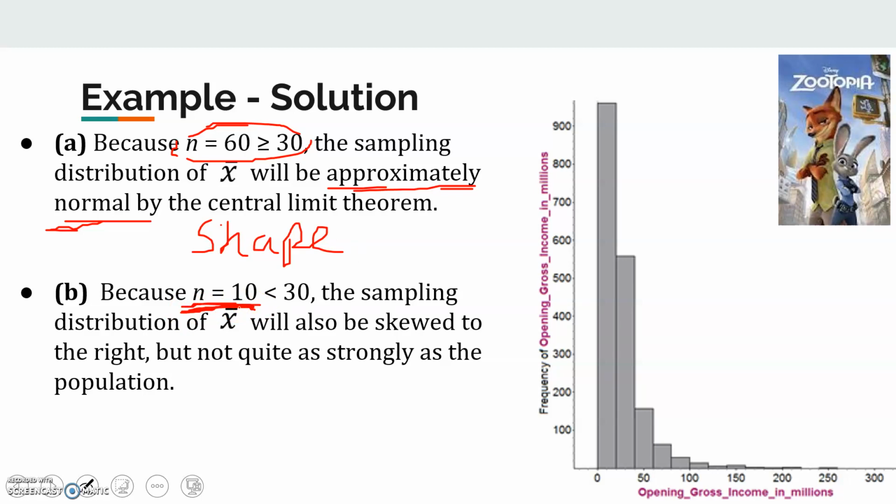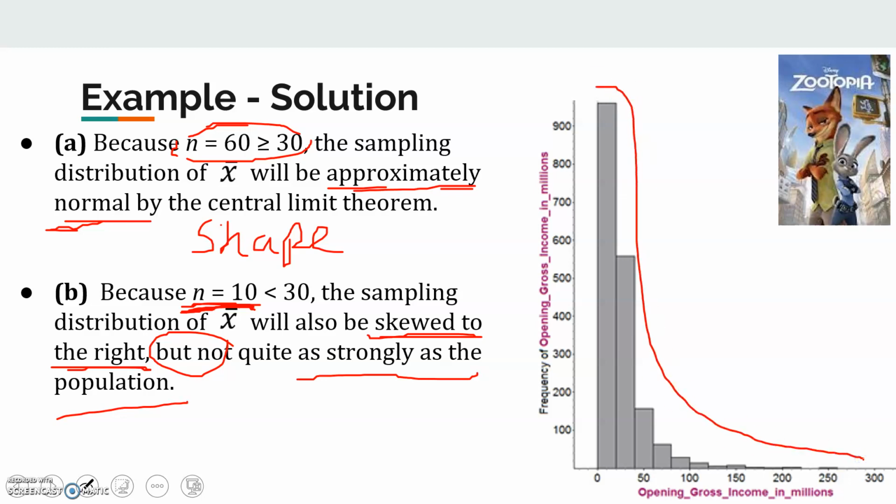So your sampling distribution is going to be skewed right, but not as strongly as the population. So your sampling distribution is still going to be skewed. It just will not be as heavily skewed as what you see here. Okay, but once you get 30 or more, you are going to have a sampling distribution that is approximately normal.